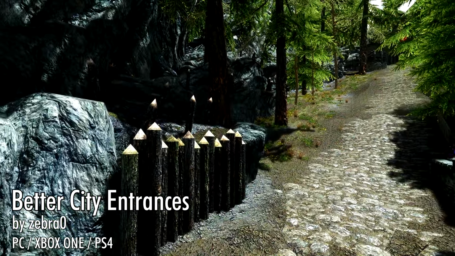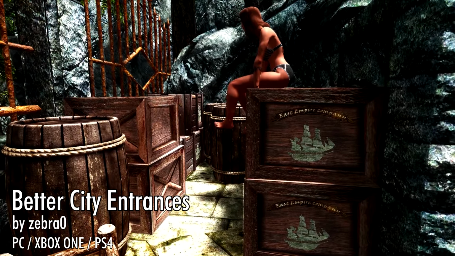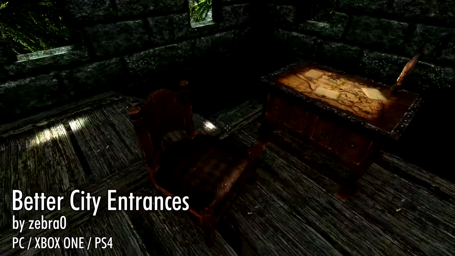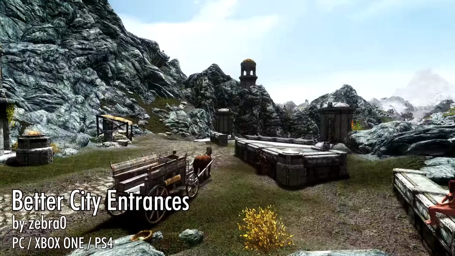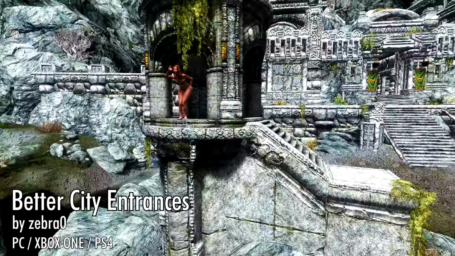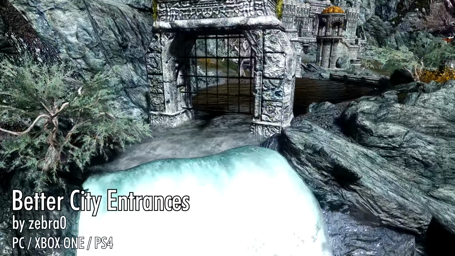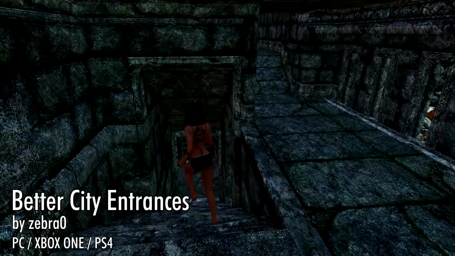Solitude has more defenses like spikes or fences, as well as crates and boxes to show off more of the trading side of the city. The guard towers have chairs and ale next to them for guards to enjoy. Markarth, probably being my favorite conversion of them all, has more banners, more towers, Dwemer ruins, and also a new waterfall section that leads into a brand new area inside of the main entrance.